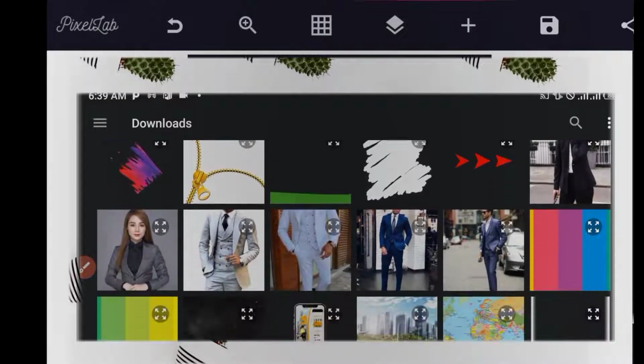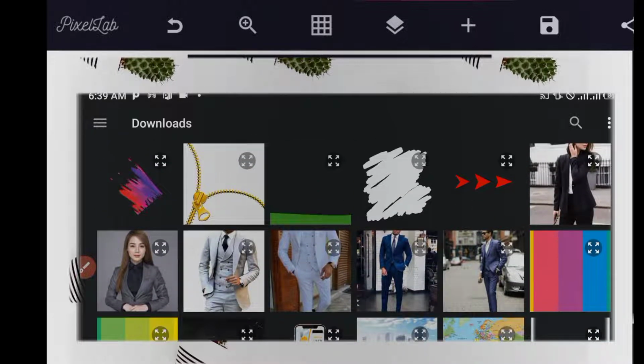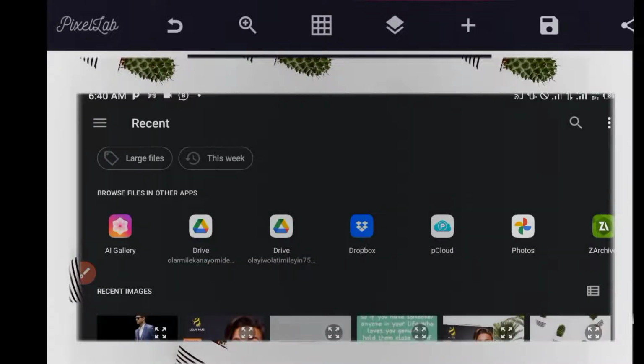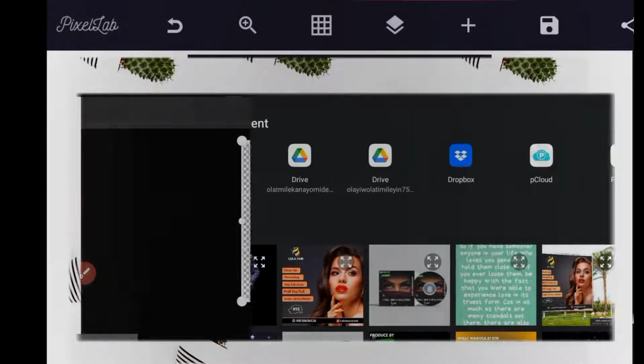Okay, so this is the one I want to use, but I have not removed the background. Hold on, let me remove the background. Okay, come guys, let's continue. So I have removed the background from the image. So this is the image that I'll be using.